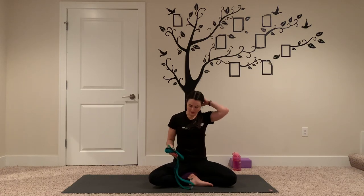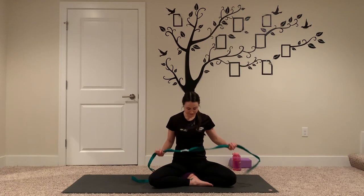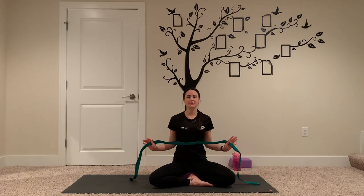You can use your stretching strap, your yoga strap, your belt, your towel, whatever you prefer. We're going to take the strap up overhead and just stretch the arms backward, bringing the hands back down and coming all the way back down. So inhale up, exhale back, inhale forward, and exhale down. Two more times.